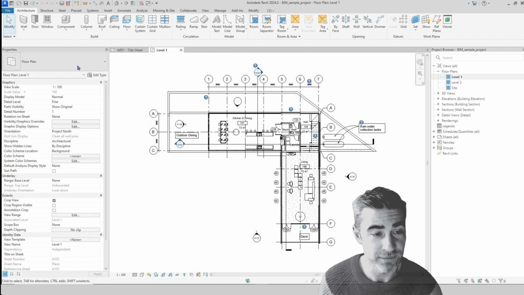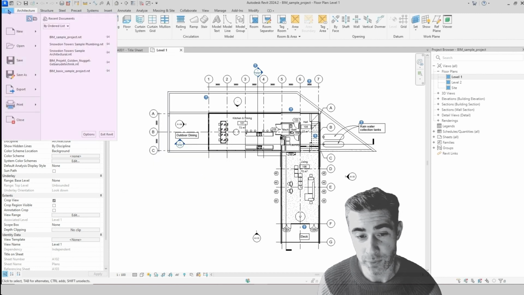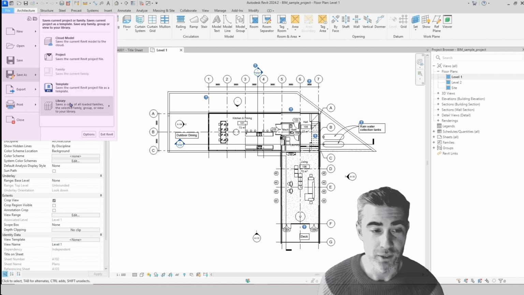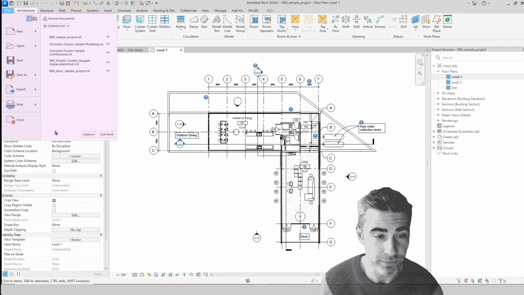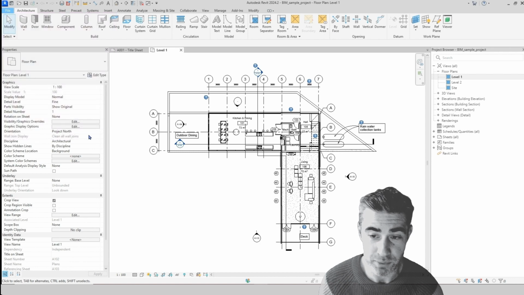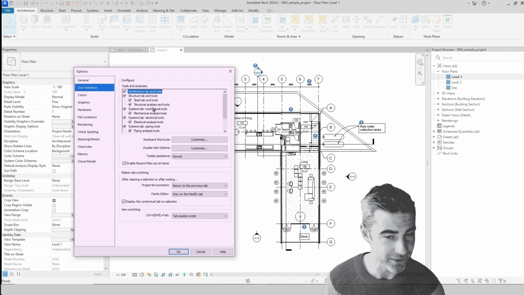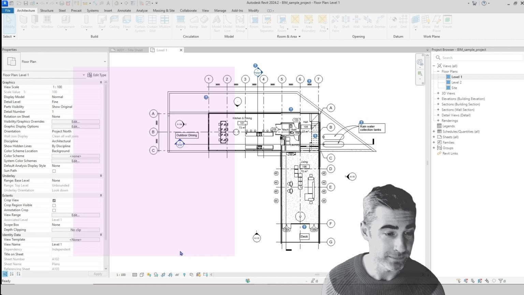Next, we'll hover over to the File tab. The File tab of the ribbon provides access to file commands, settings, and documents. We can also hover the cursor over a command to display a list of additional tools that are available to us. Before we exit this tab, I wanted to point out at the bottom of the menu, click on Options, and within Options, selecting User Interface will bring us to our next tool, the ribbon. But before we get there, this allows us to customize what we want to see and don't want to see as part of the ribbon.